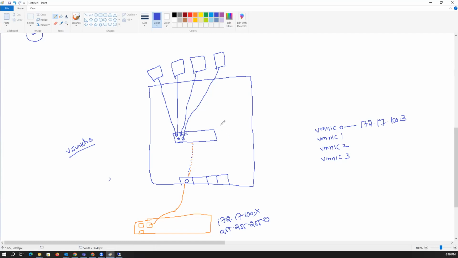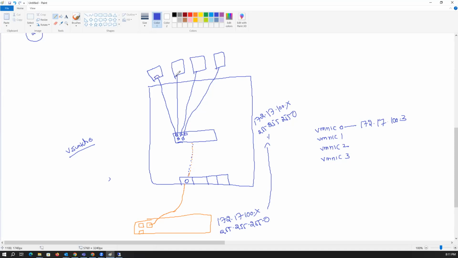This vSwitch also is on the same network. This is the network: 172.17.100.x, 255.255.255.0. So there is a switch now inside the ESXi server. It created a small vSwitch, and whatever VMs you create, the VMs will connect to this virtual switch.